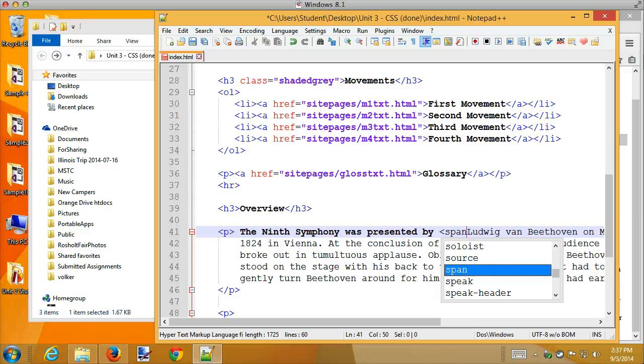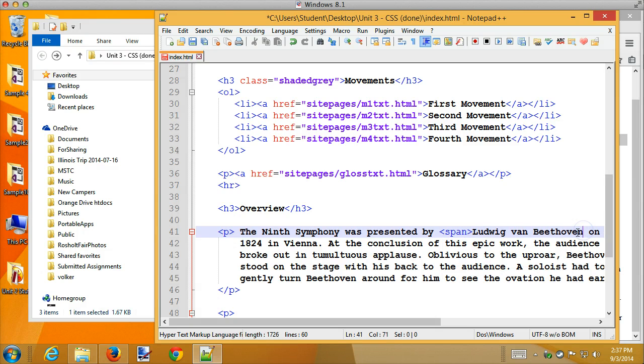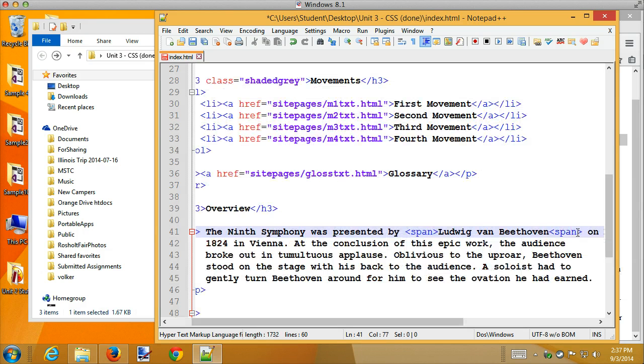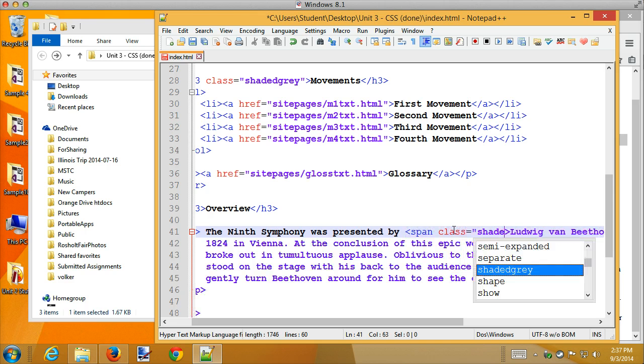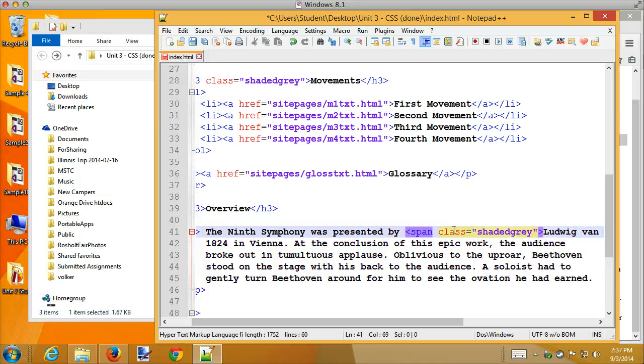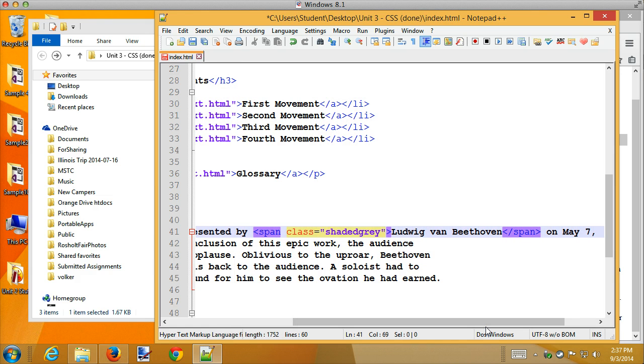So I put a span tag around this. And what that span tag allows me to do is apply a style to just that piece. You forgot the closing sign. Thank you. Just that piece. So in here, I once again do the class equals shaded gray. And now that style, that's what the span is for. That style applies only to this beginning, anything between the beginning and the end. And yes, that can cover multiple lines and multiple paragraphs if that's what you want.